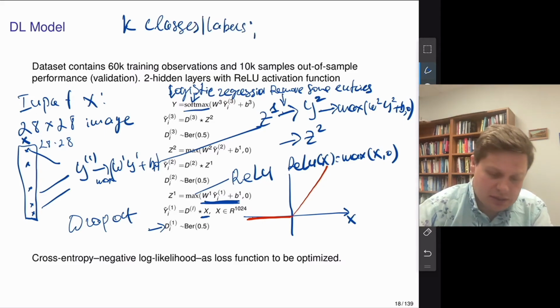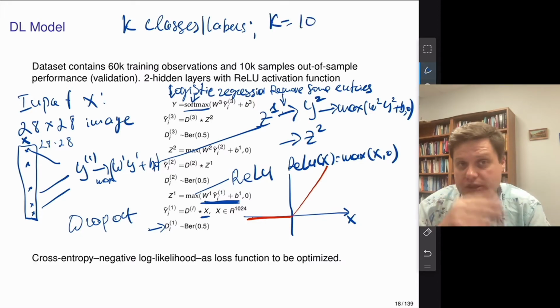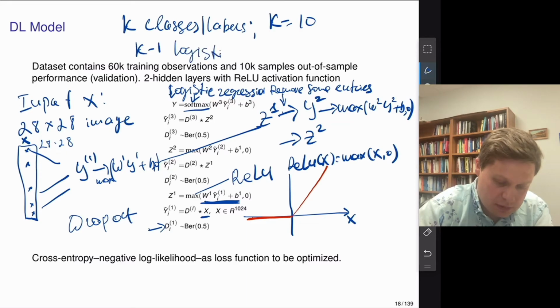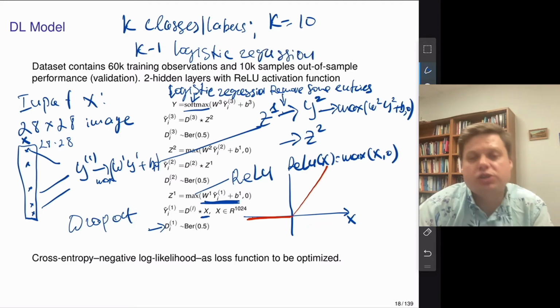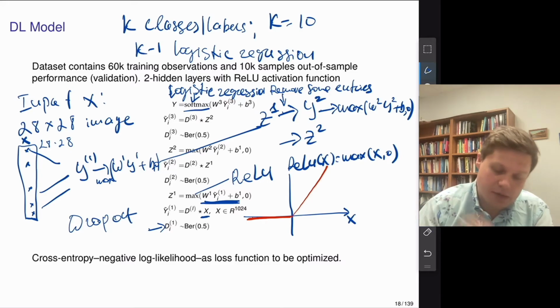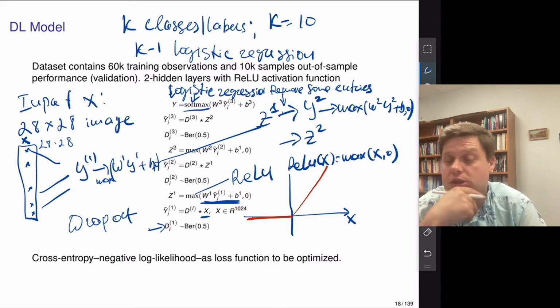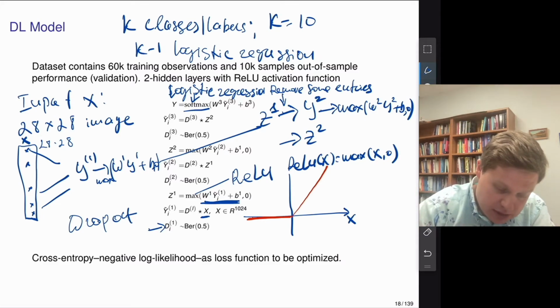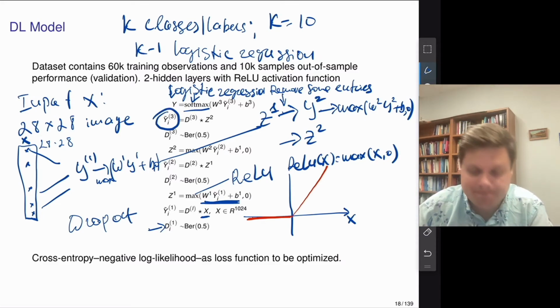In this MNIST case, we have k equals 10. We have digits 0 through 9, so each of those digits will have one of those labels. And then we essentially do k minus 1 logistic regressions. That's what softmax does, that's all it is. So in the end, we just do logistic regression on this low dimensional representation, in this case y3, of the original input x.